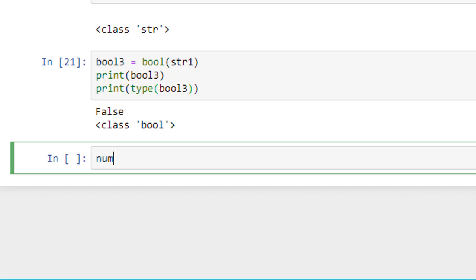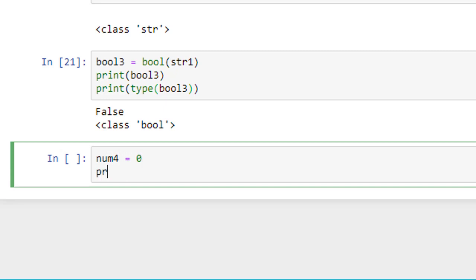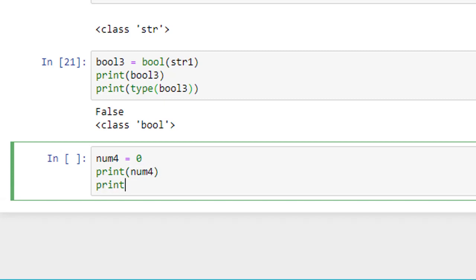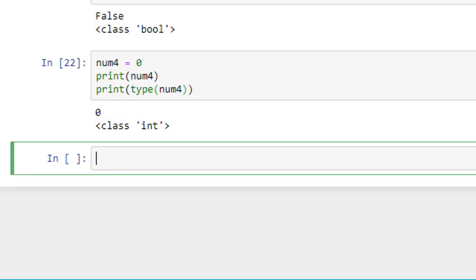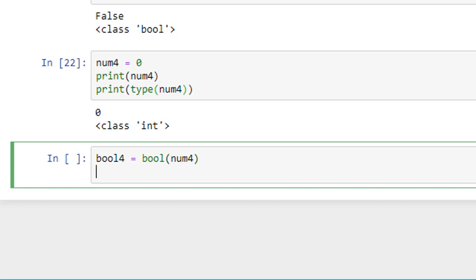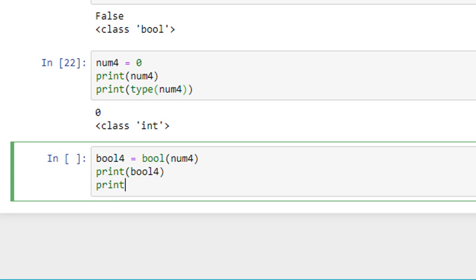Similarly, if I have a variable called num4 and it is 0, it is going to be an integer, and once I try to convert this into a Boolean value, let's use variable bool4 and call the bool function to convert num4 into Boolean value, and I'm printing the value of bool4 and the data type.